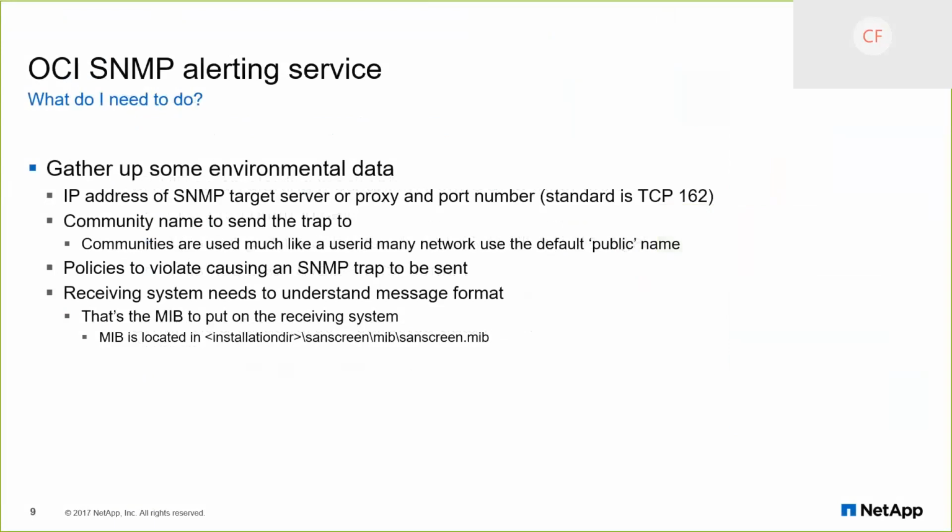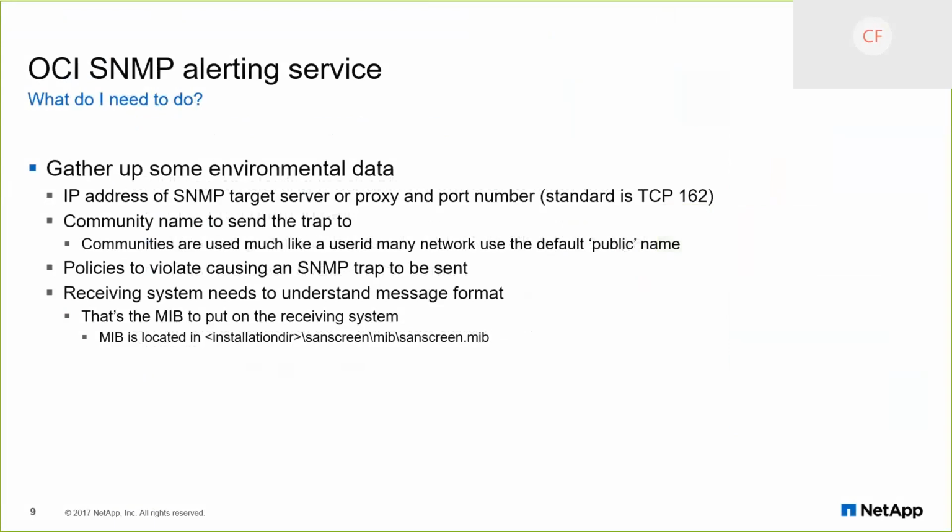Okay, let's talk about the alerting service. You say, okay, I like my warnings out of OCI. I like my critical notifications out of OCI, but I want to plug this into my broader management scheme. I don't know, maybe a SolarWinds or something like that. But anyways, so what do you need to do to make this work?